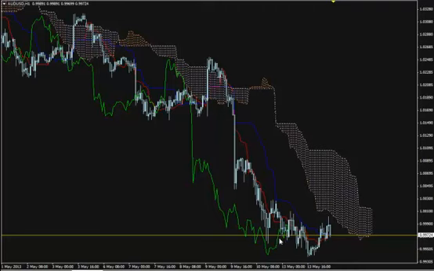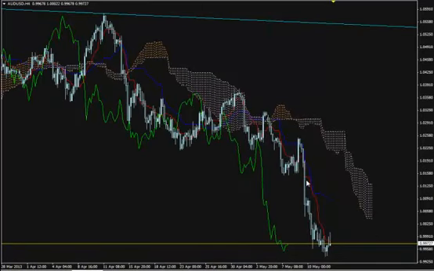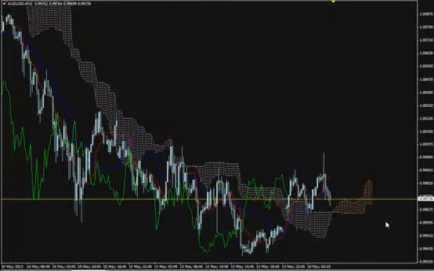We want Chikou span, the green line, to be pointing downwards, okay? And if we see also a 100% bearish image on the H4 chart, then we go short. Now we don't have our conditions met yet.